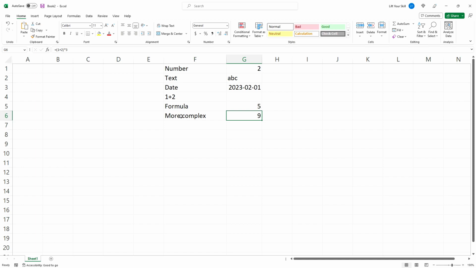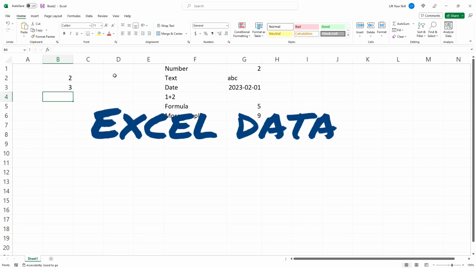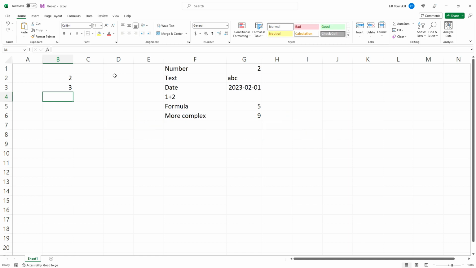Instead of typing values explicitly, you can refer to values stored in other cells. This is very useful because you do not have to type each formula with explicit values, but rather can refer to results of calculations in other cells. To refer to the value of another cell, simply type its address. For instance, if you want to add values in cells B2 and B3 and show the result in cell B4, then go to cell B4, type the equal sign and then B2 plus B3 and press enter.